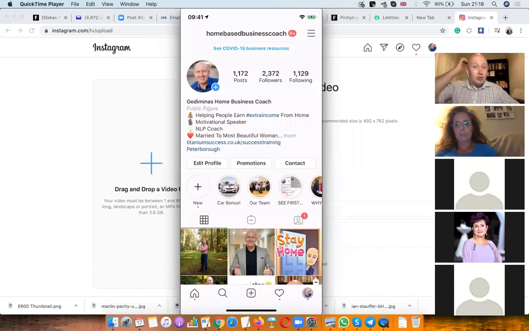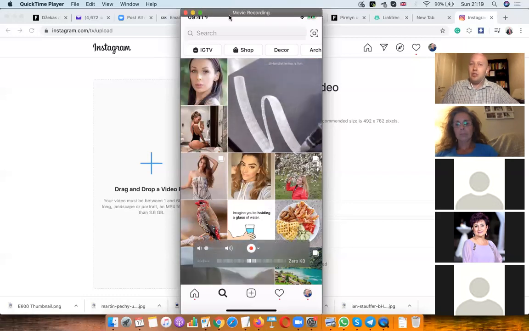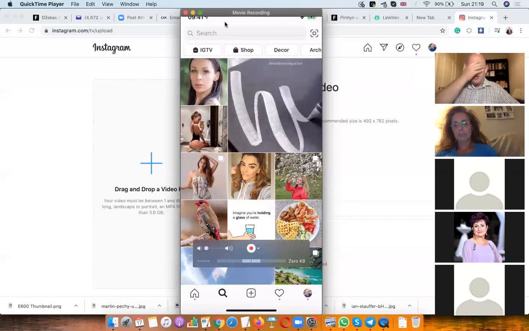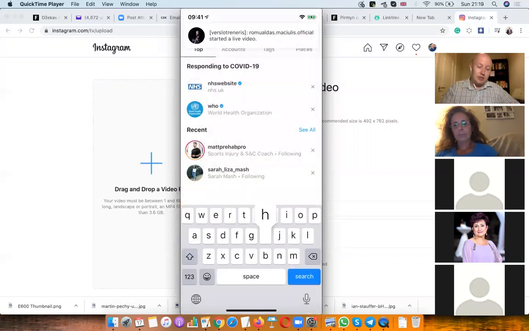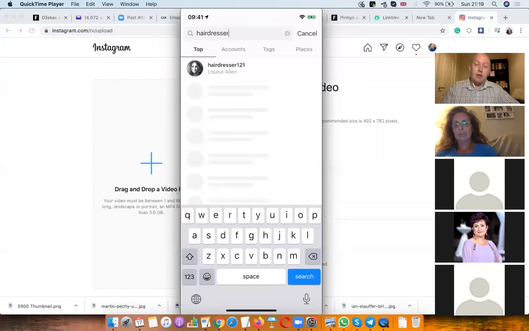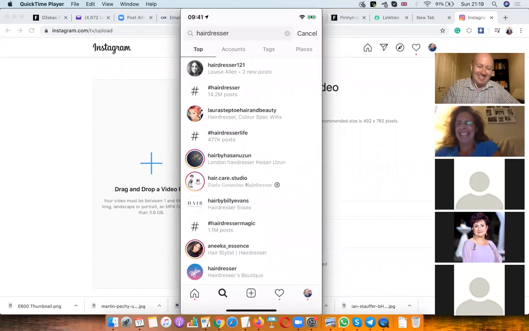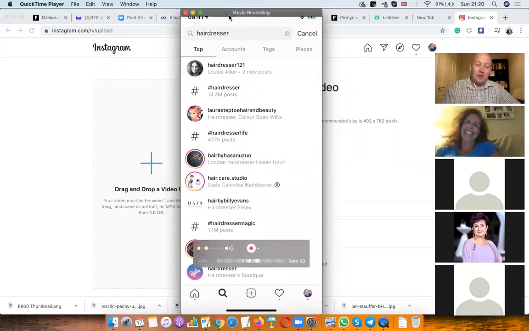Then next is how to discover things, how to find things on Instagram. So you click on the magnifying glass, and then you can find things through the search. So let's say you want to connect with hairdressers. So let's say we put hairdresser. Let's say I want to start recruiting hairdressers. Oh, I've got one hairdresser straight at the top of my results for some reason. I don't know who she is. All right, so we search that. Hey, Louise, thanks for being here. I appreciate you. So it gives you the top.